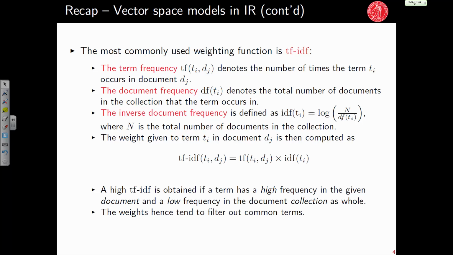So yeah, that's more or less it in this regard. Again, this is not the core principle in what we are working with, because we're not working with documents and we don't have this concept of a collection of documents. But it's a neat way of giving more value to indicative or discriminative features, in contrast to very common words that do not add more information or more ability for the classifier or the model to distinguish between different objects or data points.